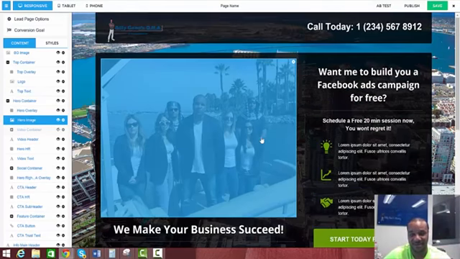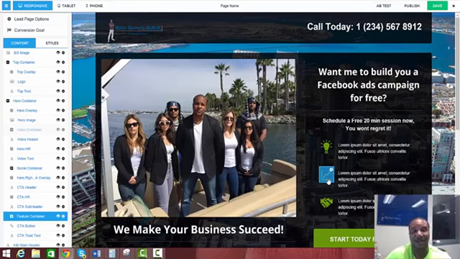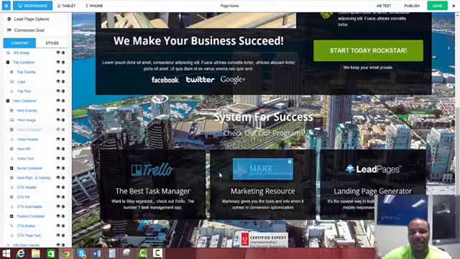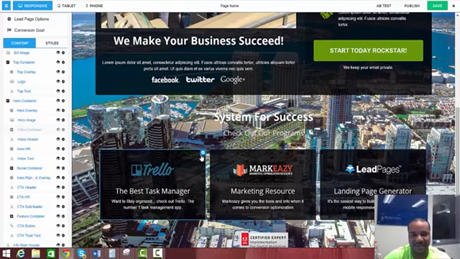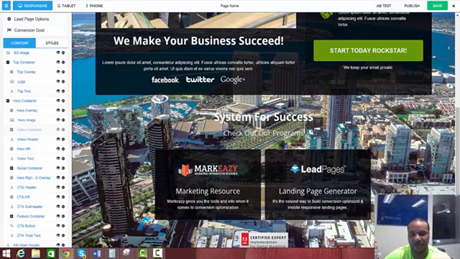This is Lead Pages. Look how easy it makes it. If you can copy and paste, if you can write things in a Word document, then you can create a landing page. Congratulations, you are all now designers, right? And with the whole thing, everything they give you is customizable. Like this section, if I don't want it, I can just hide it. I don't even have to have it. I can take it completely out of the equation, right?